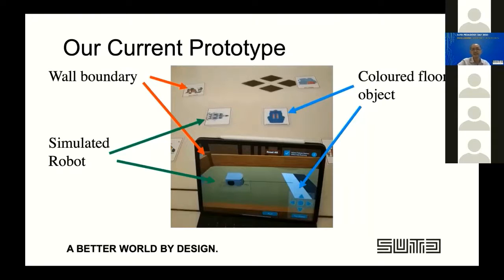So this is the kind of setup that you will see. This is actually my dining table. You have markers around that define the boundary of the robot. And then there's the iPad where students can type on the keyboard, and they can see the simulated robot. They can change the boundaries, they can change the objects on the floor, and they can move where the robot is starting, all this kind of stuff. I think I have a photo for that.